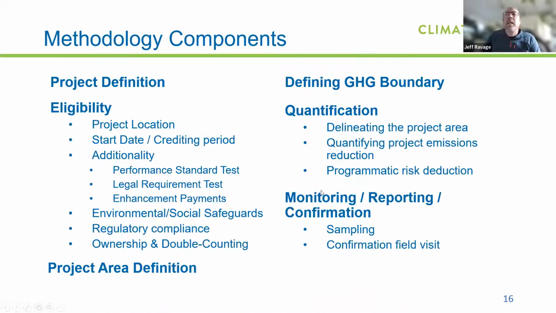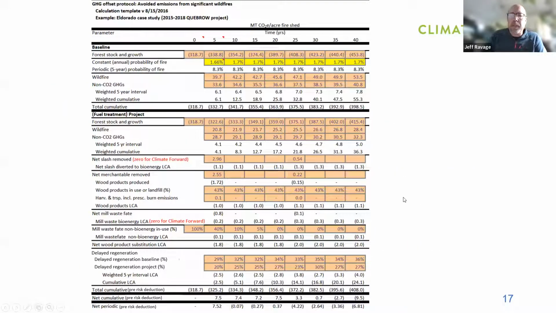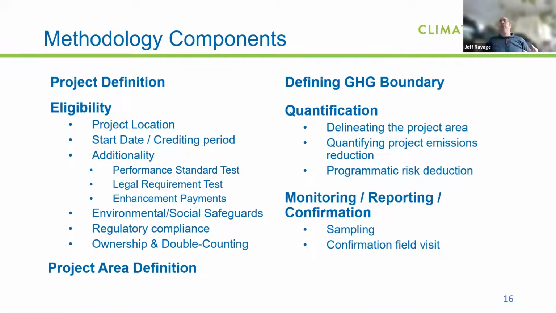And then, quantification. So how it works is basically you define your treatment, and then we model the treatment footprint in FSVEG, and then we use that output to run fire simulations in something like FSIM or Fire Family Plus. And we run thousands of ignitions just like you normally would. And we look at the change in fire behavior from the model of the forest with no treatment whatsoever.